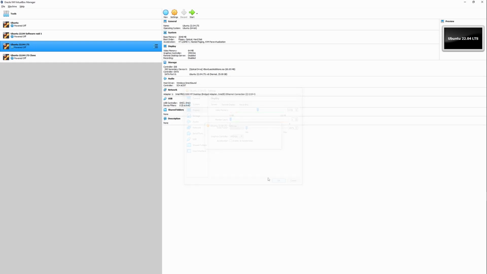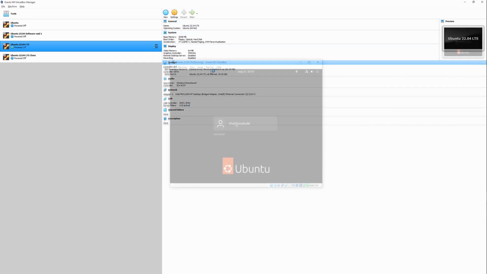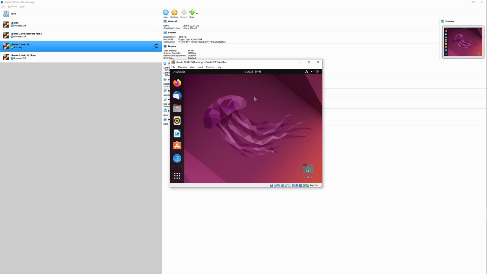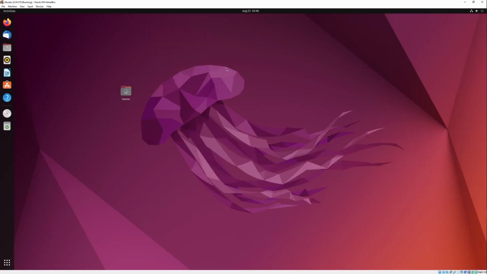So let's select that, and then we can power it back up. So let's log into our server. Now when we enter full screen, the full screen mode will appear. So that's actually how you set up full screen mode for Ubuntu 22.